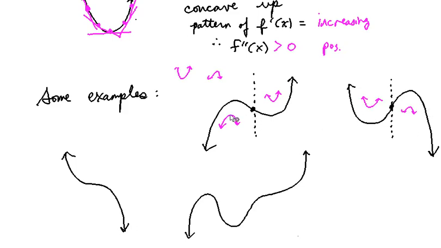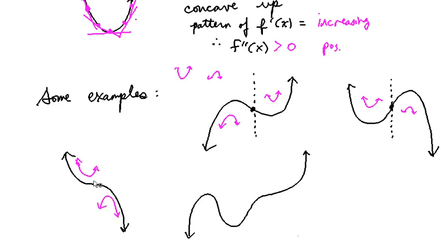I'm just giving you this to help you see and be able to identify where the graph is concave down and where the graph is concave up. Okay, what about this one right here? This one's a little bit harder. It looks like from here it's concave up, but right around here it switches and it goes to concave down.